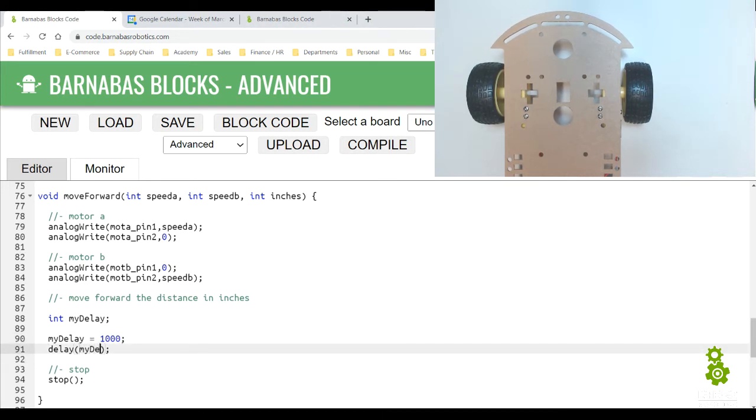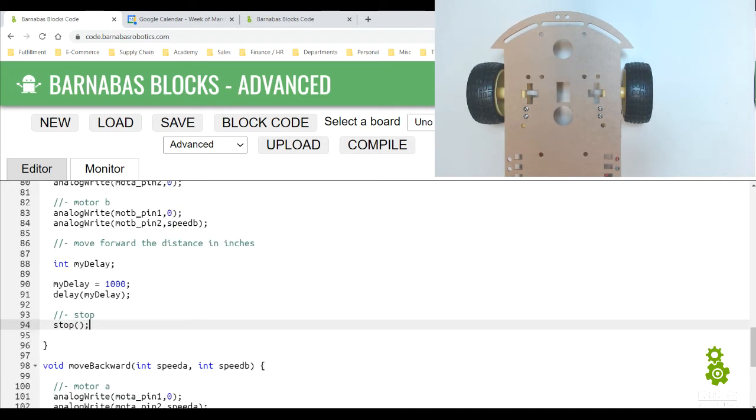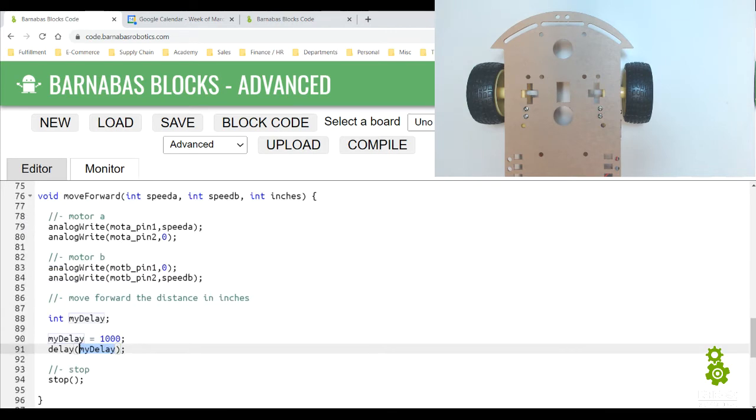And then just put my delay in here. Okay, so I'm not really doing any math right here. I'm just creating a variable called my delay, setting it to 1,000 and putting it in there. So what does that mean? No matter what happens right now, it's going to just move 1,000 forward and then stop.